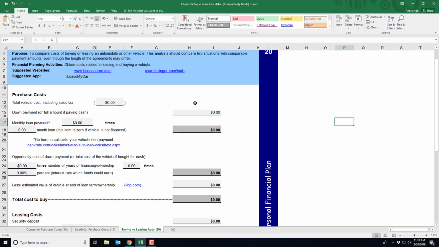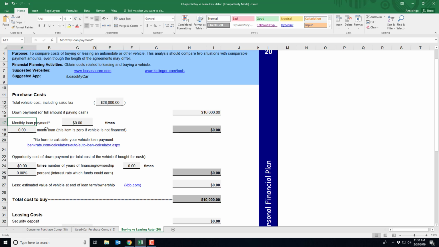So I'm going to guide you through how to plug in the information here. So for instance, if we are looking to buy a car, I'm going to enter in here the total vehicle costs, including the sales tax. So we're thinking of buying a used car in this instance, and when we've estimated the cost with sales tax, I get $28,000 roughly. Now for the down payment, I have $10,000 set aside for our down payment, so I'll go ahead and enter the $10,000 there. So any box that has the light gray, that's where you'll enter in, and any of the dark gray boxes have formulas set up, so you don't want to enter anything into there.